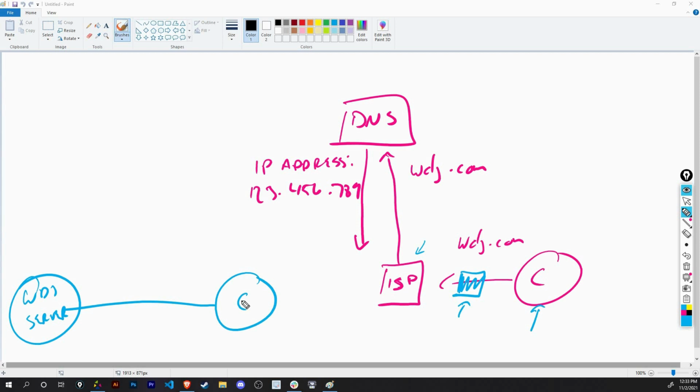Now, this step also determines what kind of connection you have, a secure connection or not a secure connection. So now we have the connection. At this point, this is where the browser is going to send an HTTP GET request for the default file. Typically it's just the index.html or index.php or index.js or something similar to that, right?